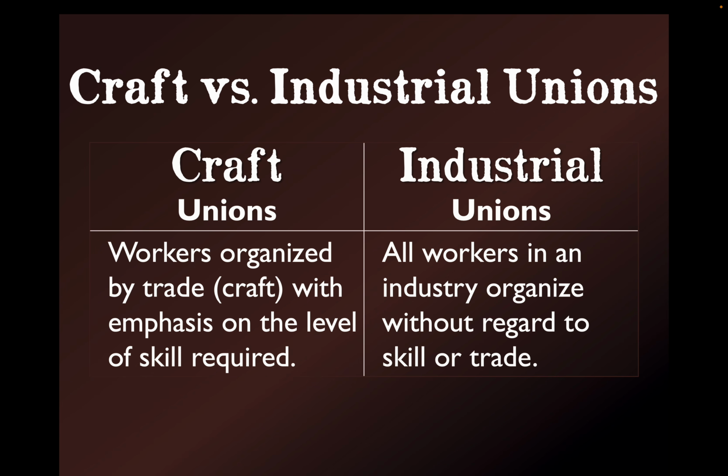So craft unions versus industrial unions, something that we need to note. Craft unions are organized by trade craft with emphasis on the level of skill required. Industrial unions are basically anyone in a specific industry you can organize without regard to skill or trade. It's just everybody in that industry. So you don't have to prove yourself. You don't have to pass any tests. They just want as many people as possible.